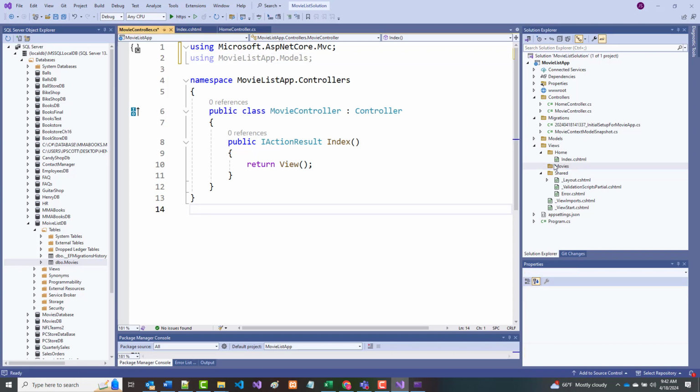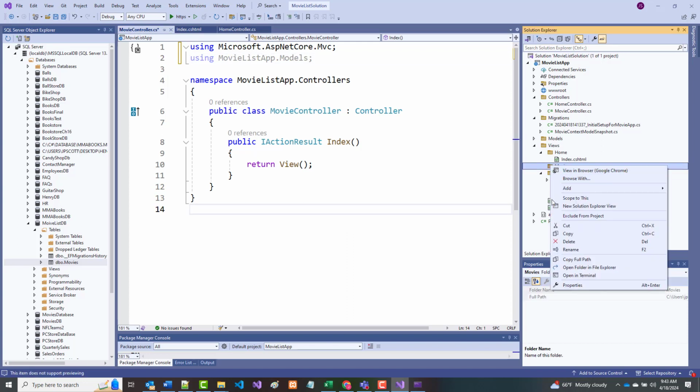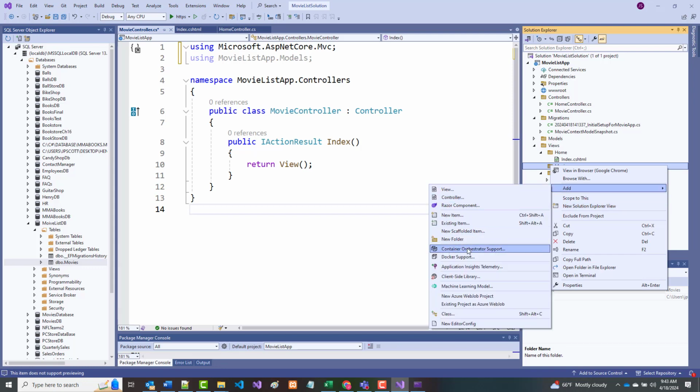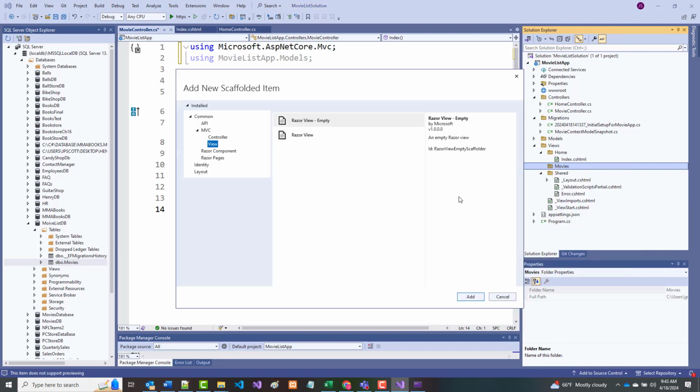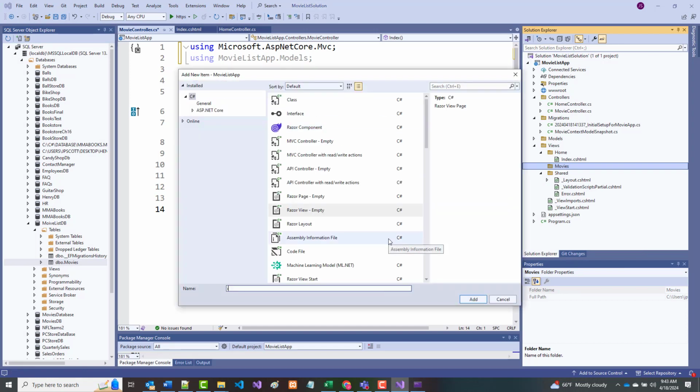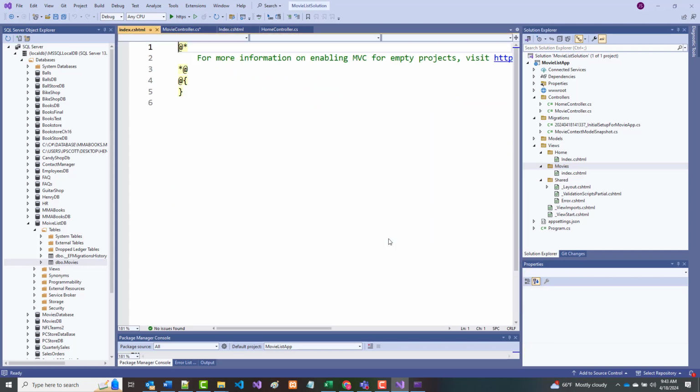For now, I'm going to add in there not a class, but a view. It's going to be empty, and I'm going to call it index. This is a .cshtml file. What is a CSHTML file? It's a file that lets you combine C# and HTML in the same file.